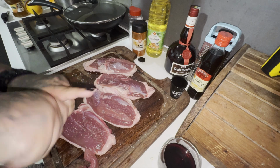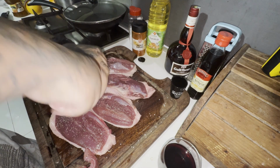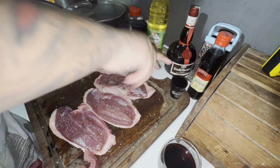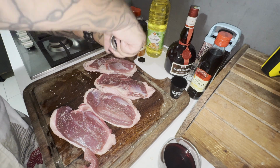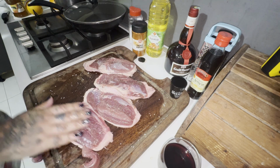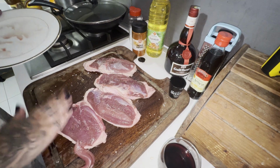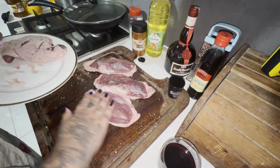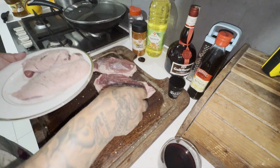Now, we're gonna prepare our sauce. And how are we gonna prepare our sauce, you might say? Oh, I'm glad you asked. Okay, that's our duck ready. So don't forget, leave it for about 15 minutes at room temperature, like this.